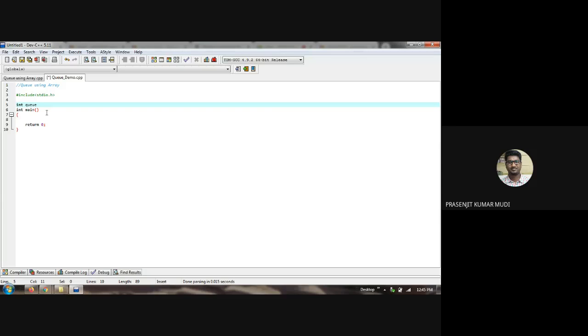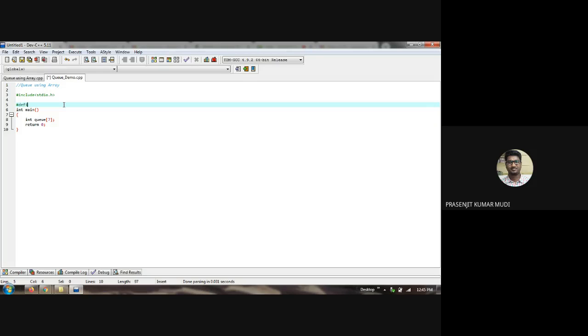So int queue, let's say 7. Not required, because I will be using a pointer. What can I do?